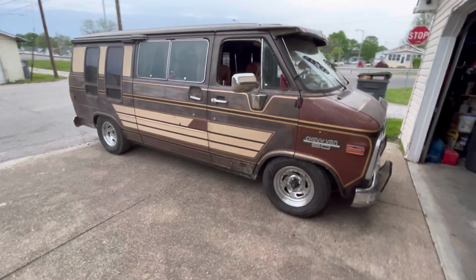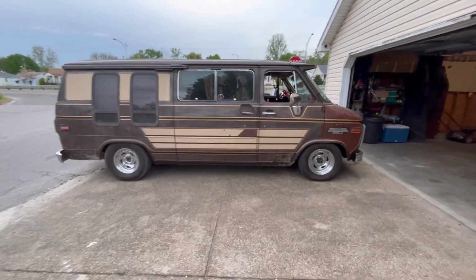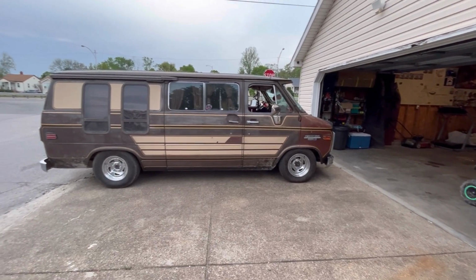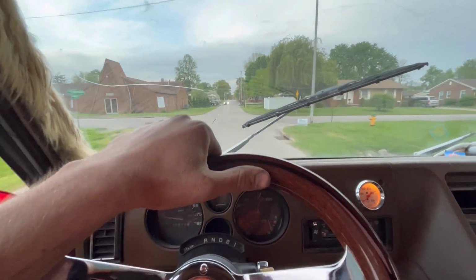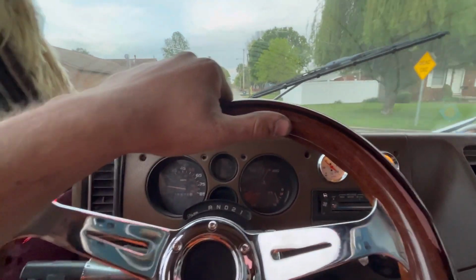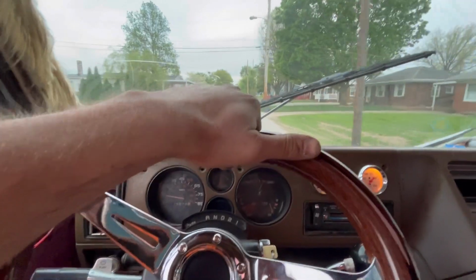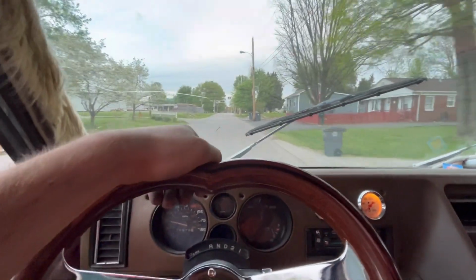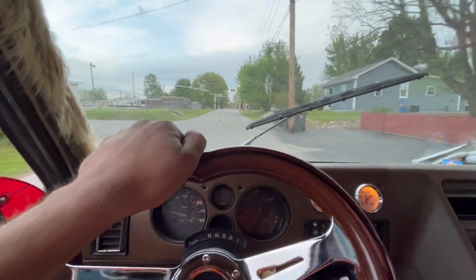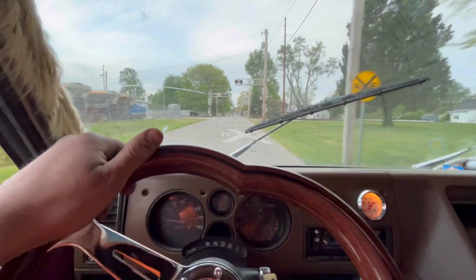Got her back down after cutting it. Sitting pretty low, you guys. Seems to be doing okay. It's a little bit bumpier than what it should be, but obviously it's lowered, so it ain't gonna ride the greatest no more. I think the rear end might be touching the frame. It's hard to tell. This thing just feels really bouncy.